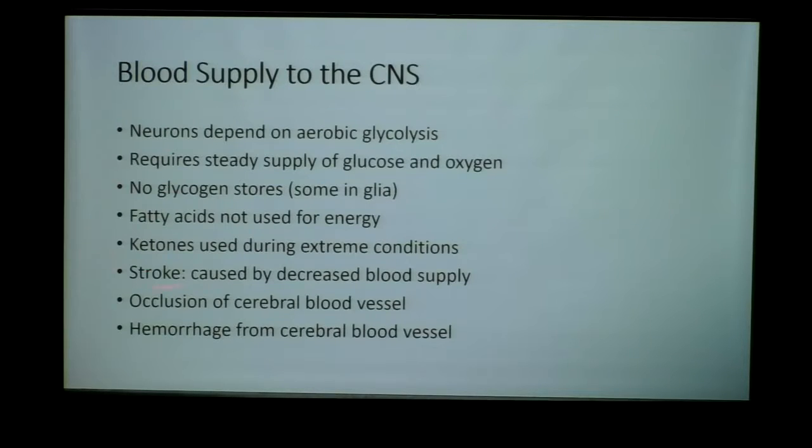Let's talk about what happens in terms of the metabolism in the brain. So the neurons in the brain rely on aerobic glycolysis, meaning that they must break down glucose in the presence of oxygen, okay? They cannot undergo that oxidative phosphorylation the way our other tissues can, muscles and so on. So it requires a steady supply of glucose and oxygen for this reason. And it doesn't store glycogen very well, again, the way our muscles can, liver can, other tissues can tap into those glycogen reserves. The brain cannot do that. So it must have a continuous flow of glucose coming in.